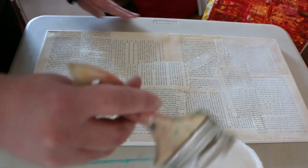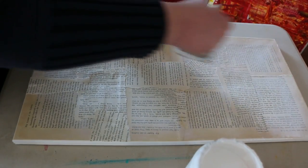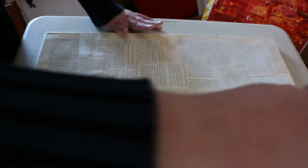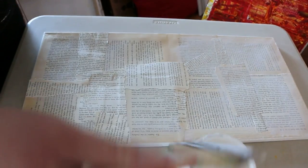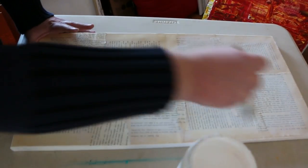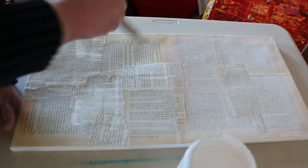So, once it's dried, you're going to put one final layer over the top. And again, don't do it too thick because that paper will soften and bubble up. And also, I just wanted to give you some advice, if it matters to you: make sure that you know what's on the pages of your artwork.